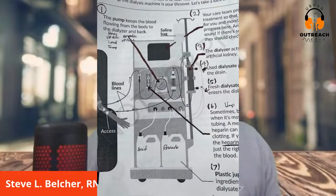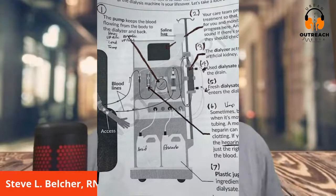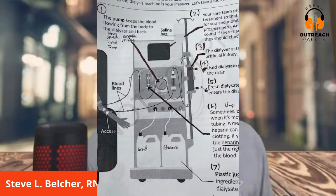Let me just tell you how important this machine is, okay? One of the jobs of your kidneys is to filter waste out of the blood. That's one of the jobs. The kidney has many jobs, but we're talking about filtering the waste out of your blood. When your kidneys stop working, the machine you're looking at on the screen is your lifesaver. That's the bottom line. If you're not doing PD and you're doing hemo, even with PD or home hemo, that's your lifesaver. So we're talking about in-center, this type of machine that can look like a Fresenius.